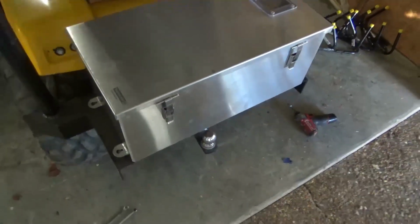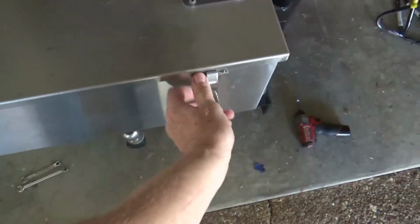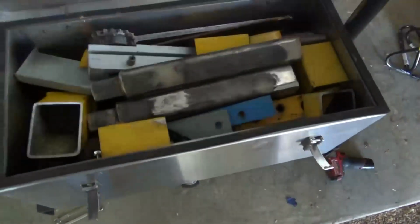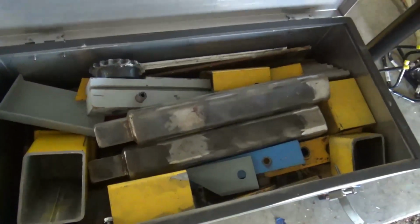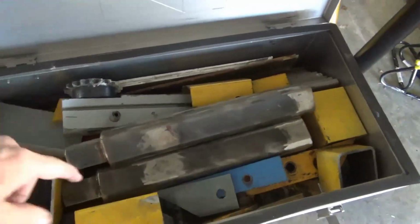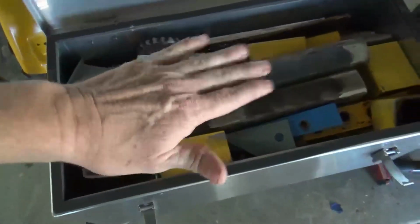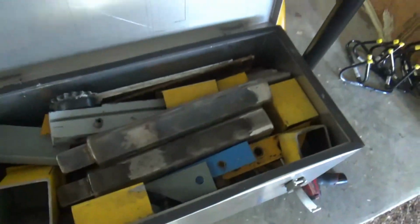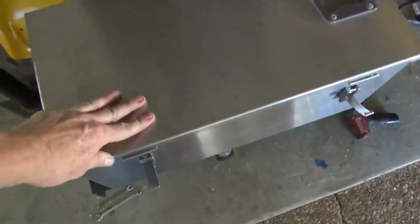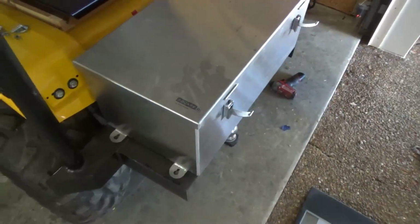So I put this box on the back of here for counterweight, basically, to have weight on the back end, and it's stacked full of all kinds of metal. And then the bottom of there is a bunch of quarter inch stuff just stacked several inches thick right in the bottom of it. So I want to see how much this actually weighs, because I know some of y'all will probably be asking, so I want to find out how much it's going to weigh.